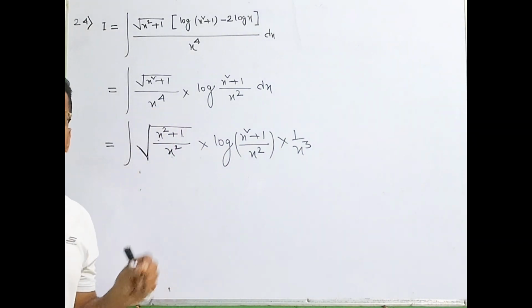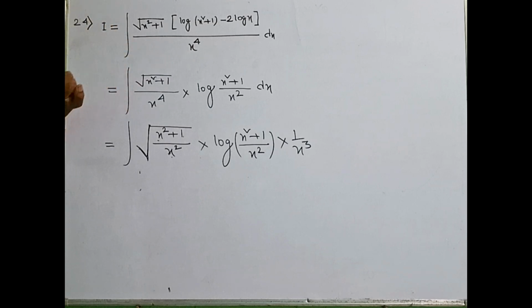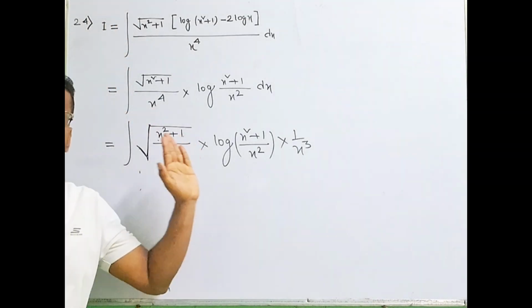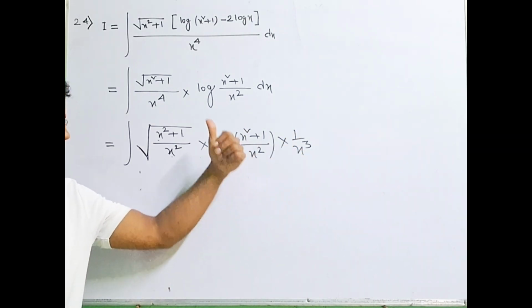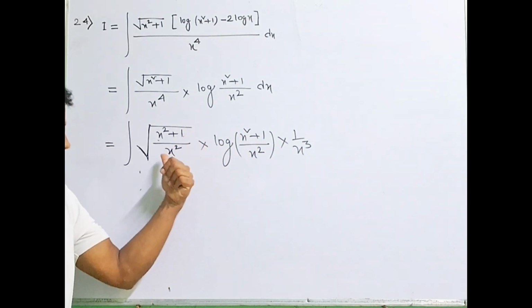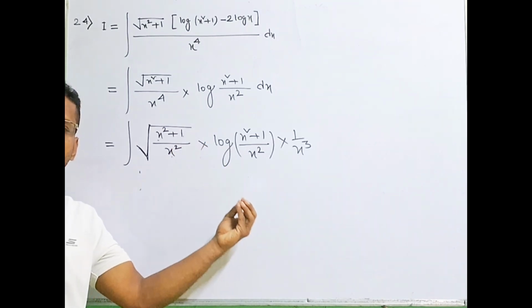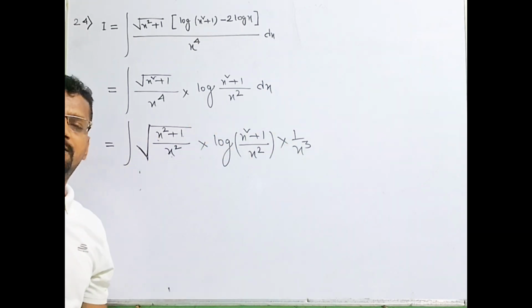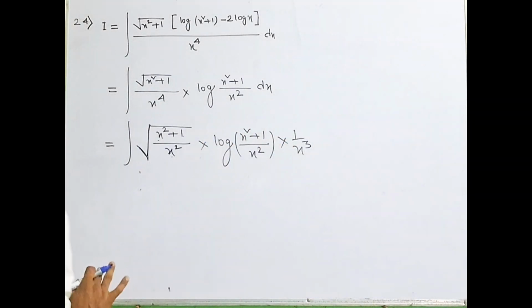This is the most important step of this problem. I repeat, x to the power 4 means what? x into x cube, that x cube is here, 1 by x cube. And where is the another x? This is under root over. And if you take x inside the root over, it will be x square. Then only if you take out, you will get back as an x. Okay, it's a simple procedure, just we have arranged it like this.